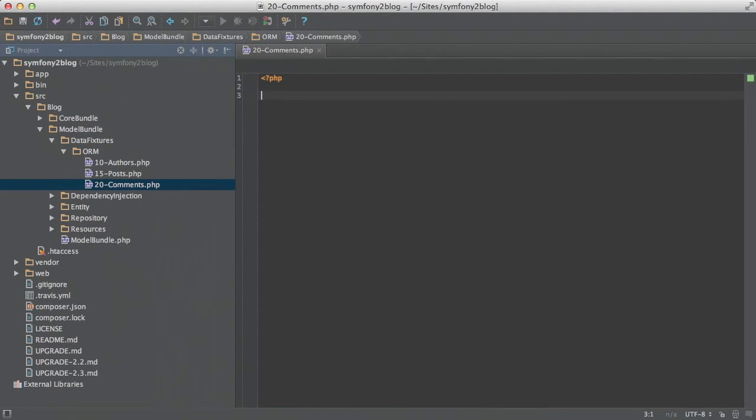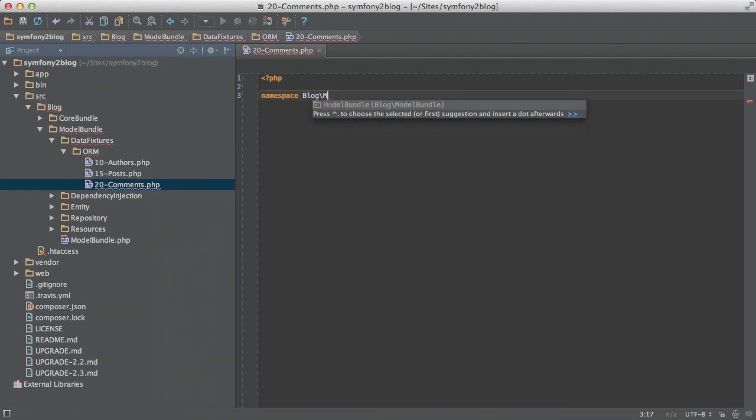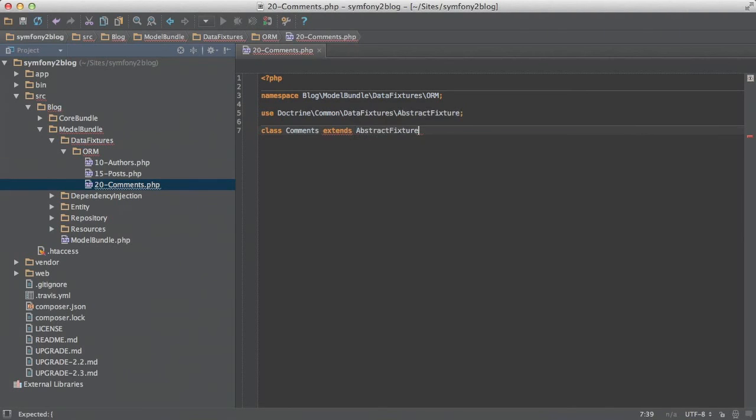In this file we'll create 3 comments. We open the class, comments, and we extend from abstract fixture. We implement order fixture interface.